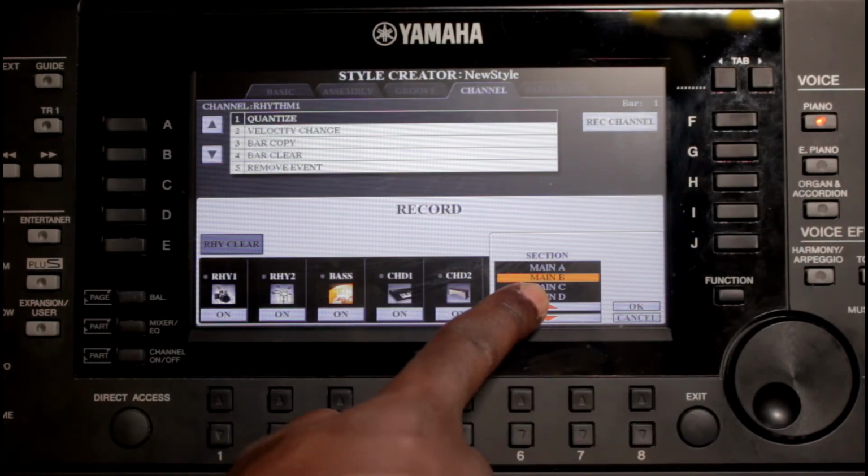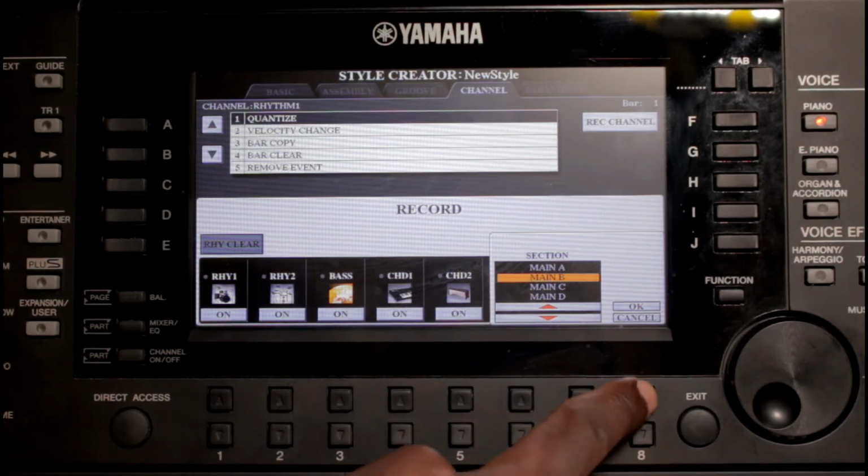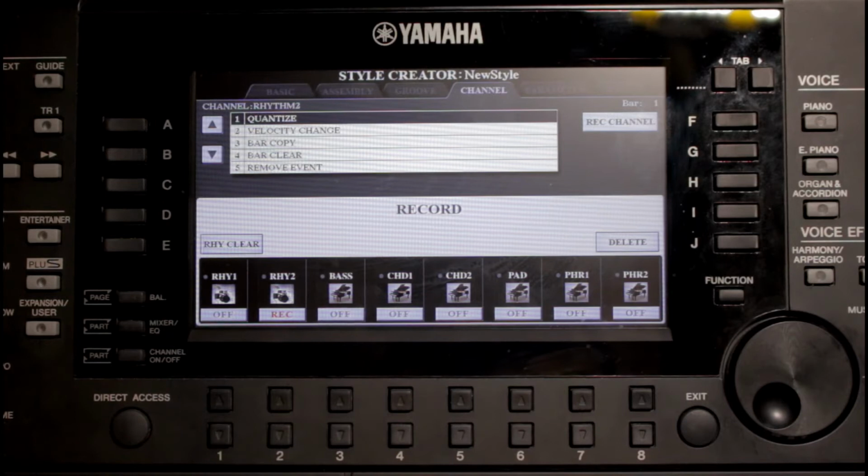On the screen it's gonna show up, and you choose. So if it's B, you choose B, press OK, and from there you'll be able to record another variation of this beat. So you just repeat the same steps we just did in the last step. So you repeat the same thing we did.